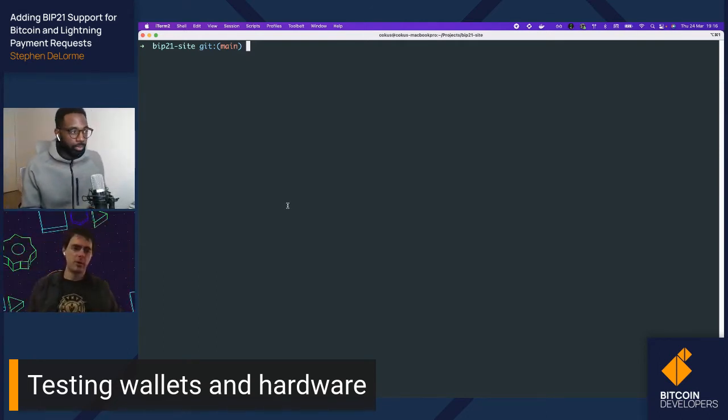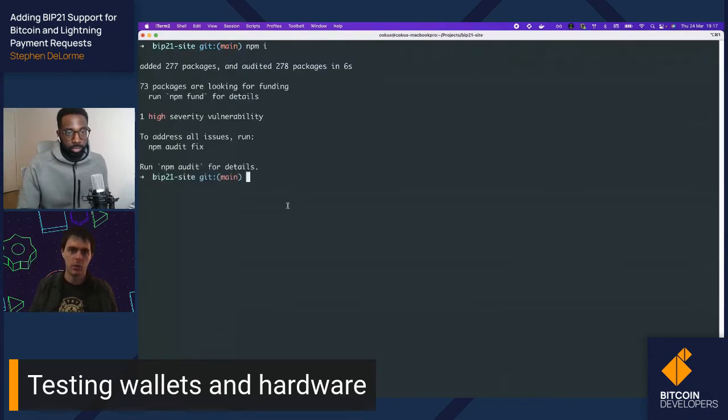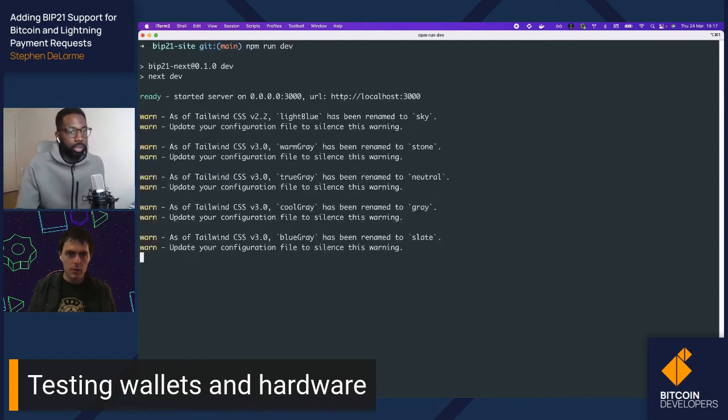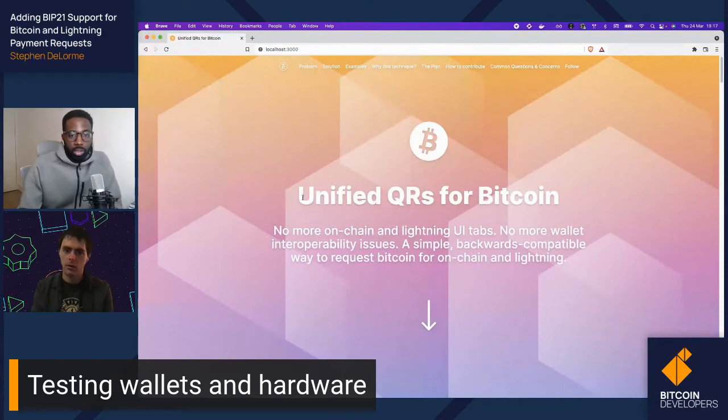Let's just get the packages installed. I think just npm i would probably take care of that. This is a Next.js React site, so it'll compile into a static site. Oh my goodness, one high severity vulnerability. So now npm run dev should start your dev server. Hey, it looks like it worked. Does it automatically open a browser for me? It doesn't, but I think the address is giving you localhost 3000. All right, looks like it's working. So now I've got a local instance of the site pulled down.